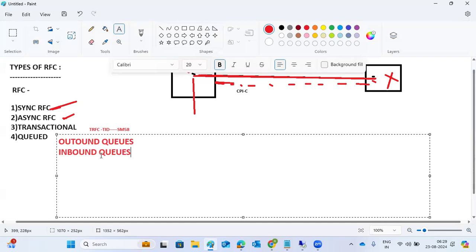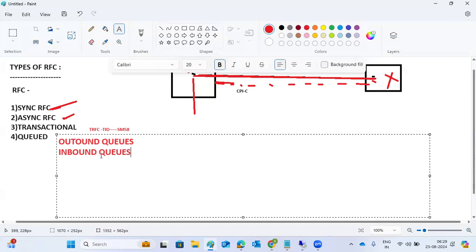It ensures that individual steps are processed in a sequence. Suppose one transaction requires individual steps, not bulk steps, so we have to execute them one by one, sequence-wise.